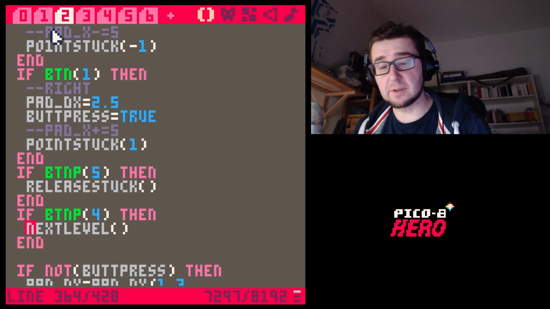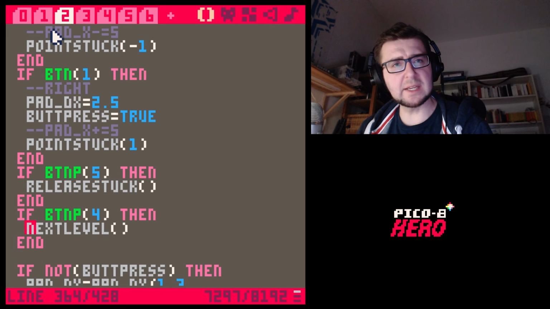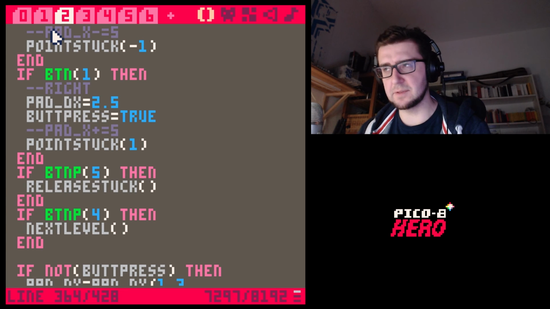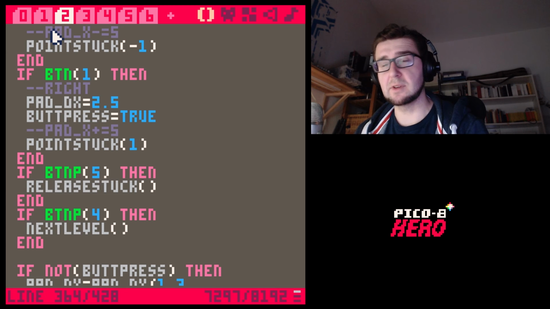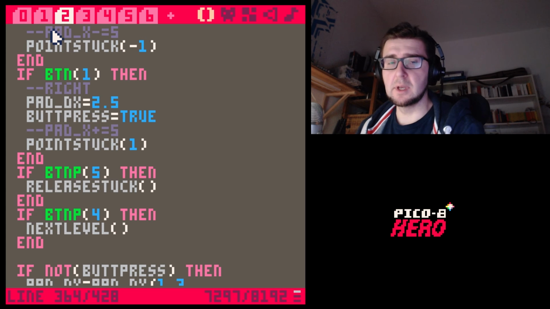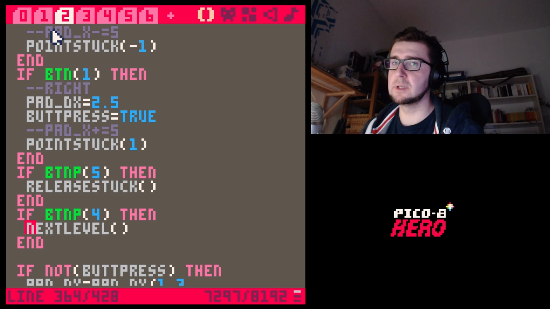So the problem that we are having right now is that we're already saving a lot of data for the 5 high score entries we have. We have 4 numbers per high score, so it's like 4 times 5. So 20 entries from those 64 are already gone for the high score. And there's one additional entry that saves if there's a high score, so 21 entries already accounted for, which leaves us with 43 entries. And we have 20 levels, so we can save 2 numbers, if I counted correctly. We can save 2 numbers per level.